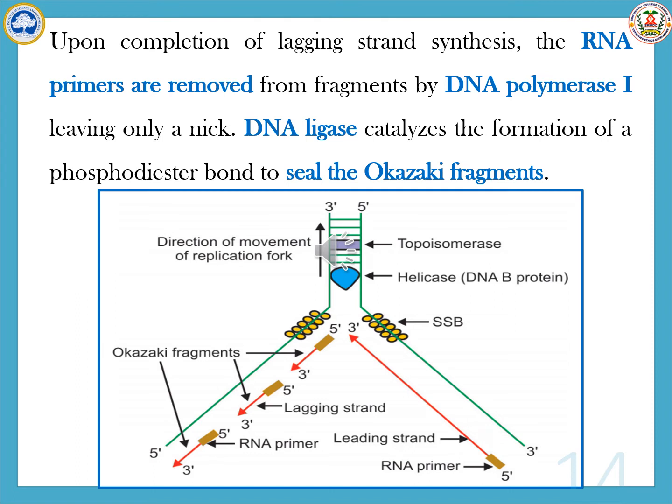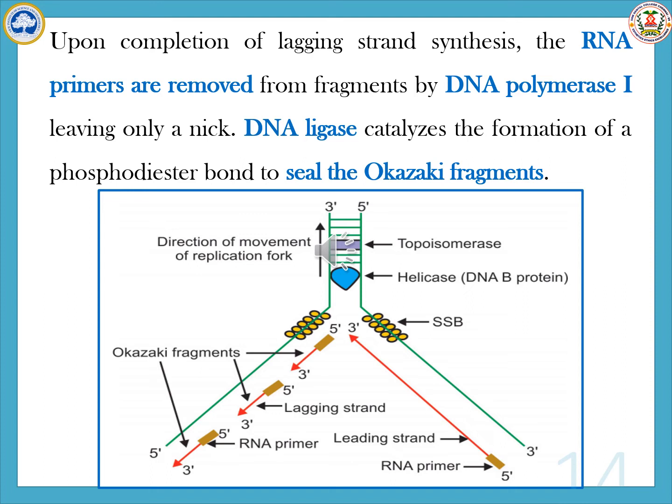Whereas, the synthesis of the leading strand is also found to be towards the replication fork. In the lagging strand, it takes the 3' to 5' strand as a template, so it runs from 5' to 3' direction, and it requires numerous RNA primers. To the RNA primers, the DNA polymerase adds the nucleotides, resulting in the formation of short fragments of DNA, referred to as Okazaki fragments.